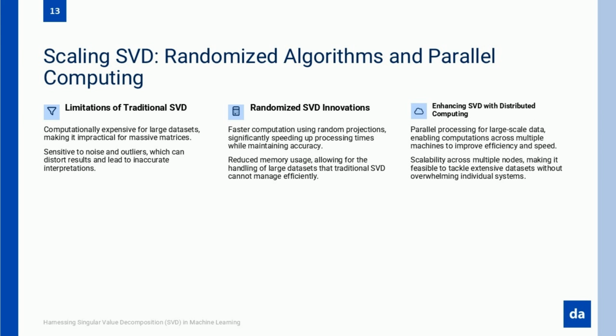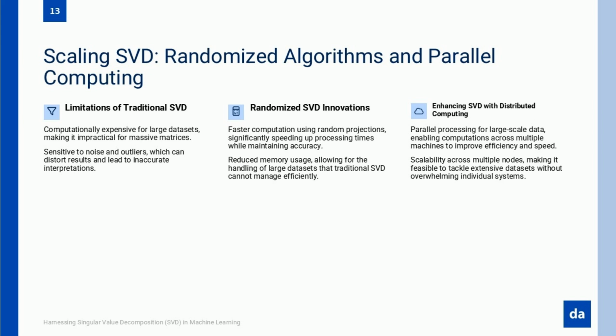The memory efficiency of randomized SVD is equally impressive. Traditional algorithms require storing multiple copies of the original matrix during computation. In contrast, randomized approaches often need only a small sketch of the matrix, dramatically reducing memory requirements from terabytes to gigabytes for large-scale problems. This reduction makes SVD feasible on standard computing hardware for problems that previously demanded specialized high-performance systems. For truly enormous datasets, distributed computing frameworks extend these capabilities further.